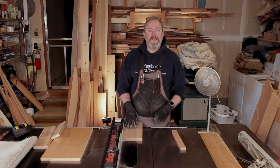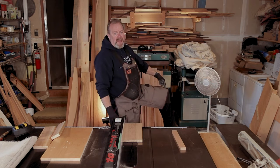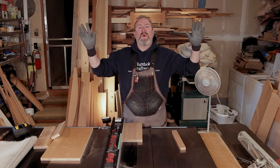Okay. Two more things to talk about and we're totally done. Promise. So the first thing I want to talk about today is how to turn off your table saw with your knee. Table saw switch. Magic.